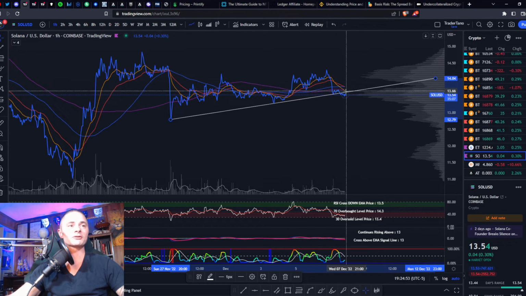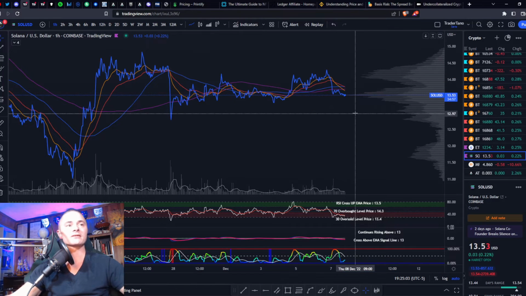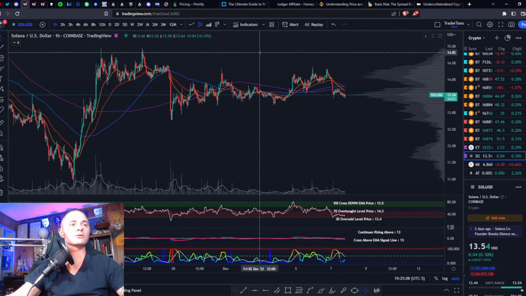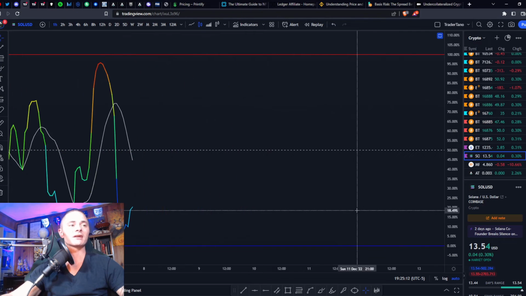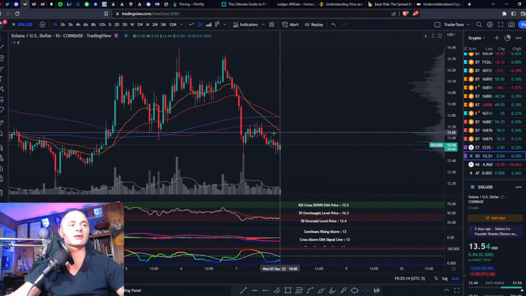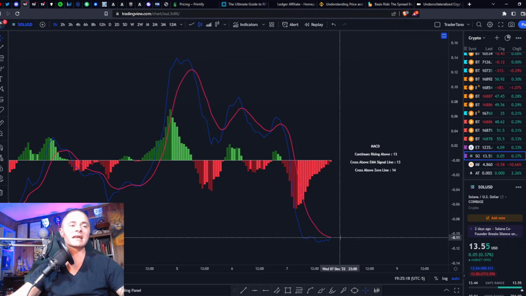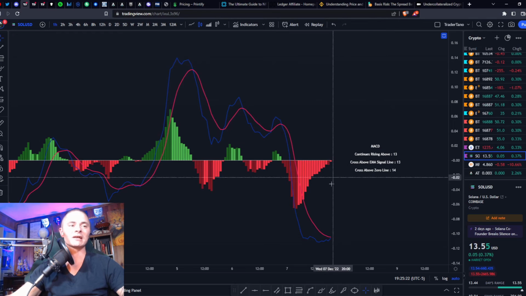Look at these moving averages, trying to get a multi-crossover. Are we going to get a bounce up to them and get rejected? That could happen because this 21's coming down to that trend line. So yeah, the market does not look too good at the moment. Your BBWP is turning around here, pretty strong upside curvature as the price action's moving down. MACD trying to get a crossover to the upside. Negative momentum has decreased all the way to the 0 line.